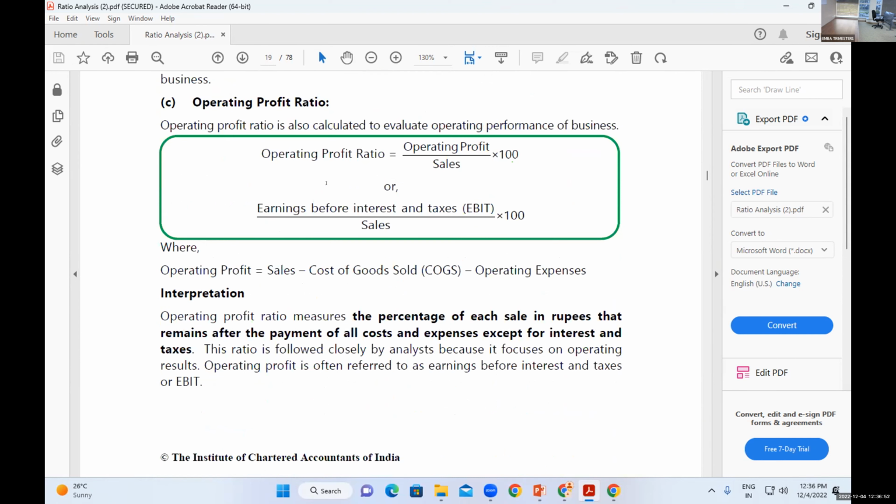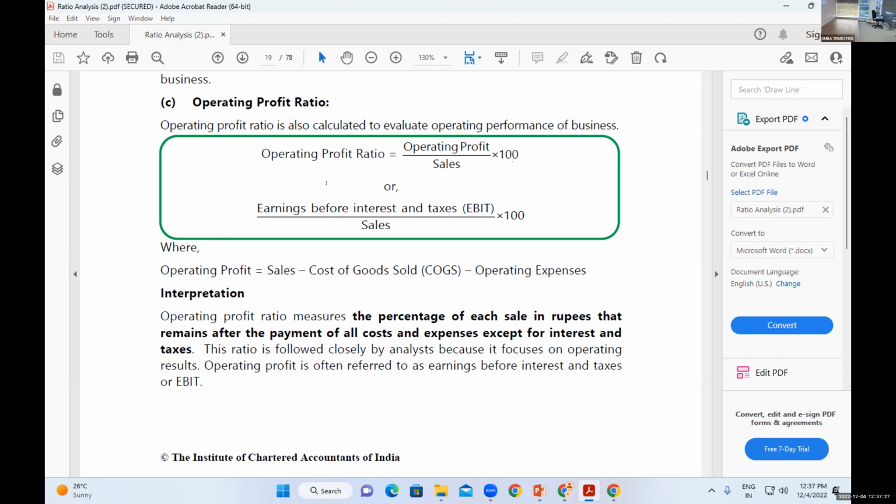Operating profit. What is operating profit? Profit earned from operating activity. What is operating activity? The core activity of the business. Selling a land and getting a profit is not a profit of the operating activity, but it's a profit. That profit is just a net profit, but it's not coming from operating activity. So operating profit is equal to net profit plus non-operating expenses minus non-operating income. If your net profit includes some amount of non-operating income, you have to minus it.